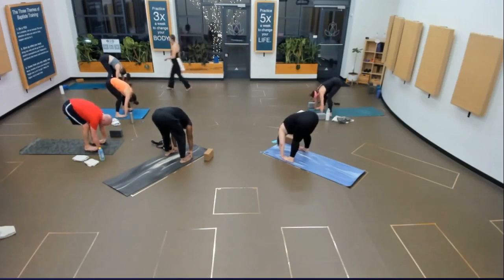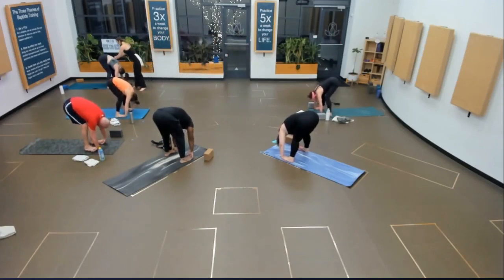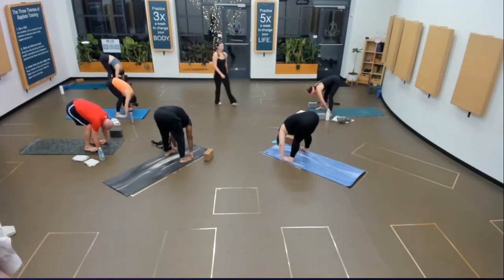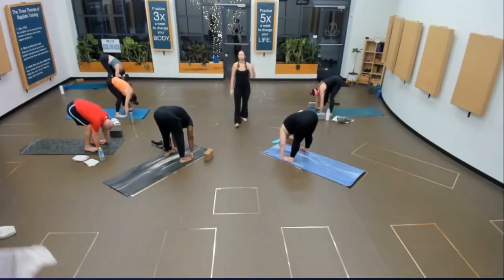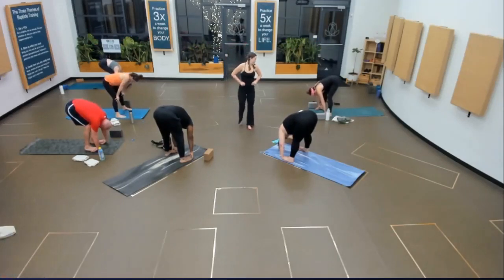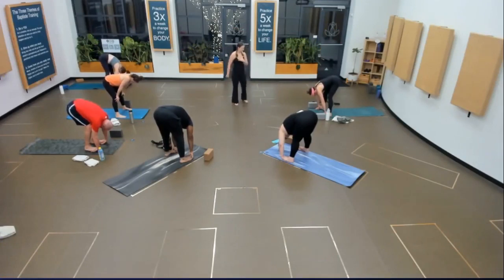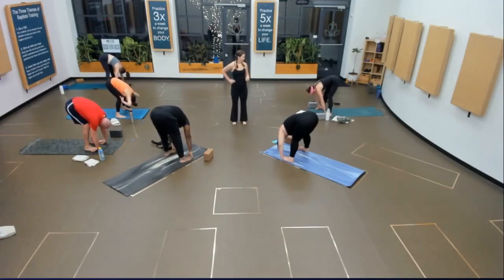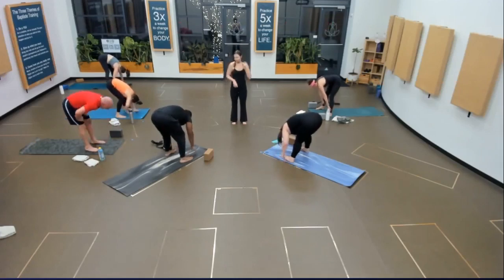Look for space in the backsides of your ribs as you breathe, like you're inhaling through each rib cage here. Let your head drop all the way down towards the mat. Downward facing dog.